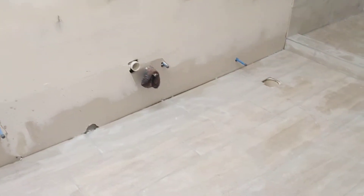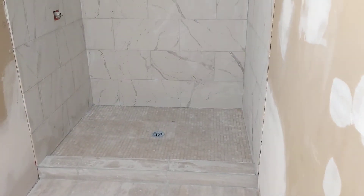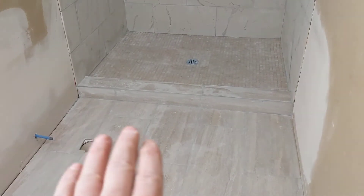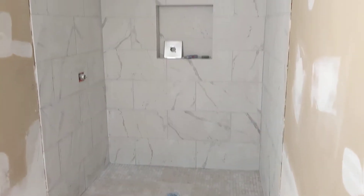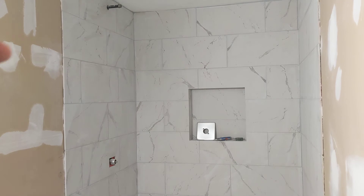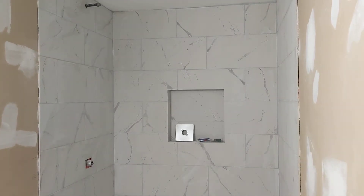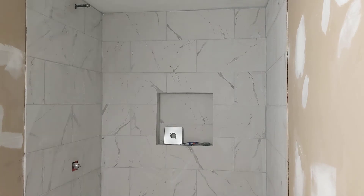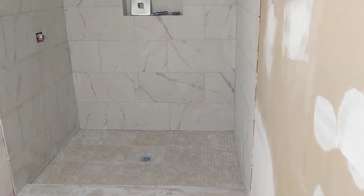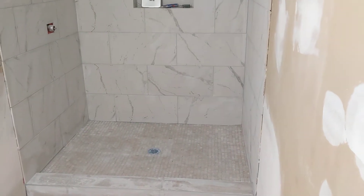Back at the old remodel job — I won't be here tomorrow but John and Bud will. Got the grout done today and it's looking pretty good. We've got to run a cheesecloth over it and clean it real good. What I do is get a grout caulk — it's a mix — and I'll run a big fat bead down through here, down through here, and in the little cubby. I'll do the grout caulk all along after filling everything with grout already.